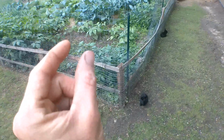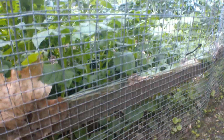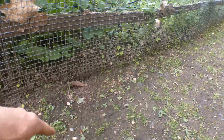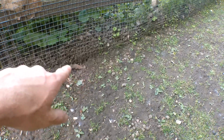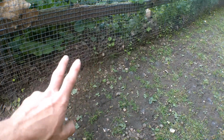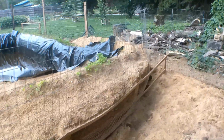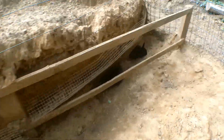The whole perimeter is fenced with hardware cloth. It's like quarter inch square. See there? They're not getting through. Even this is 1 inch. They can't get through that either. And it's in the ground at least 4 inches, I wanna say, everywhere. Probably more like 6. So they can't dig under. You could even go deeper than that if you really want to. You might want to go 8 or 10. I think it's 6 mostly, and it's good.